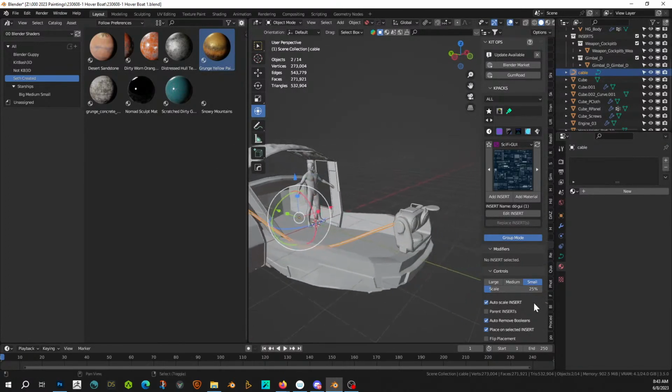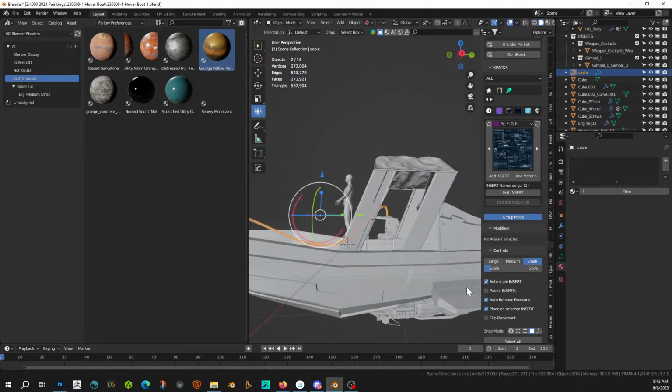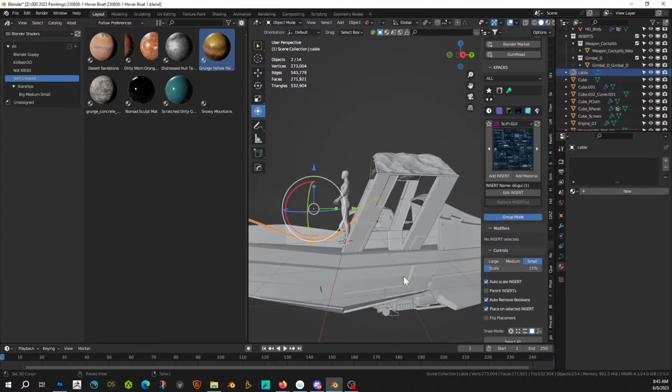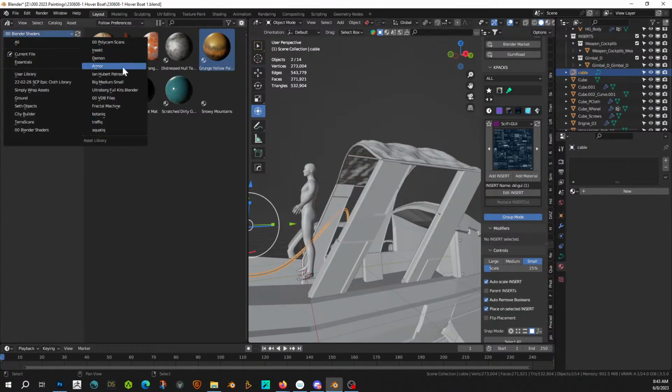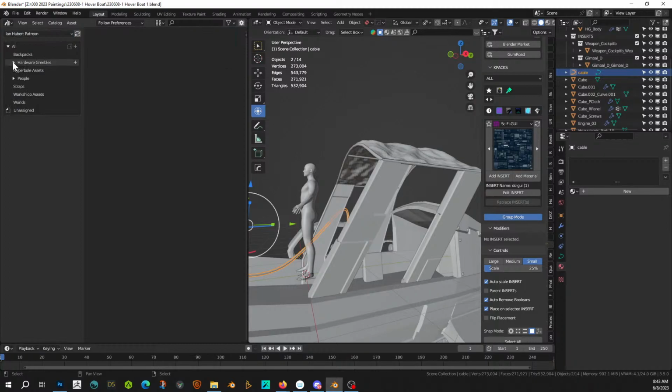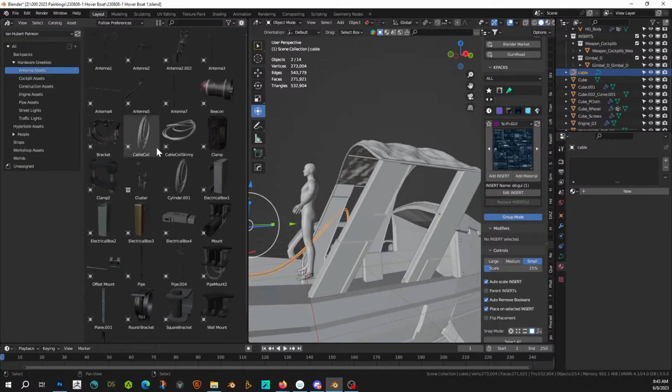We need some more things. I think let's go grab some of those antenna assets of Ian's, grab a cable coil, and put it here.